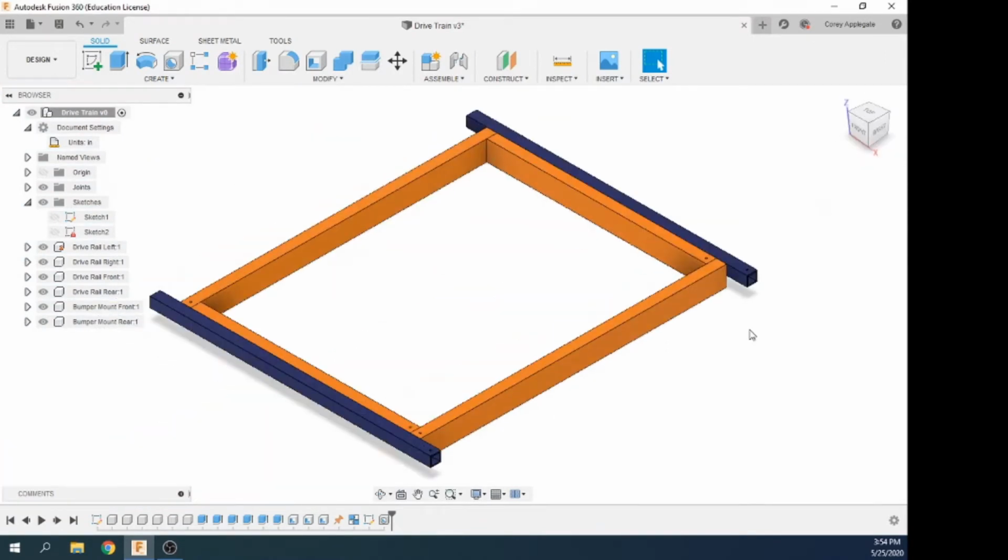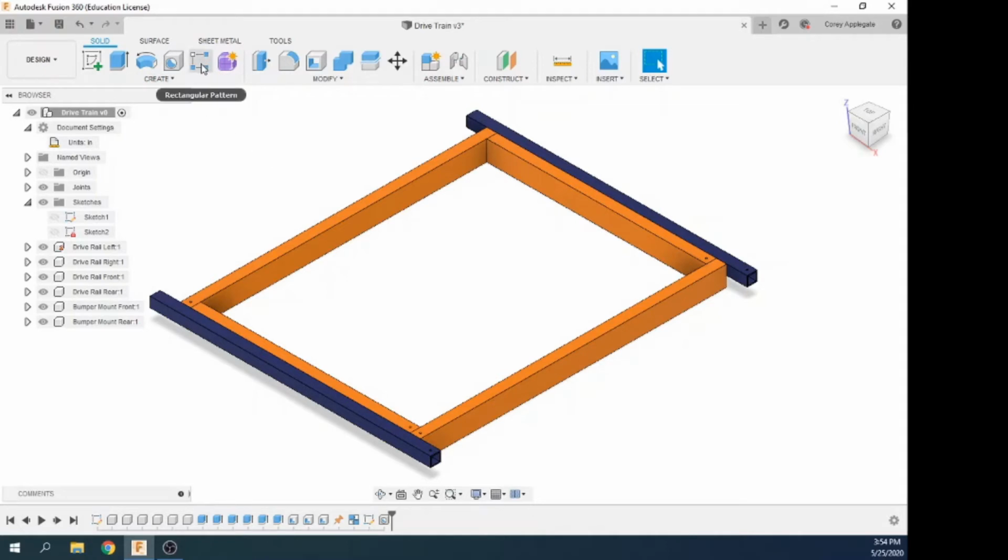We're going to start patterning these holes. We'll do 3 patterns. One pattern for the 2 sets of holes running up the side rails, one pattern for the bumpers, and one pattern for the front and rear rails. This does get a little quirky at times. We may have to find some workarounds, but I'll show you those as they pop up.